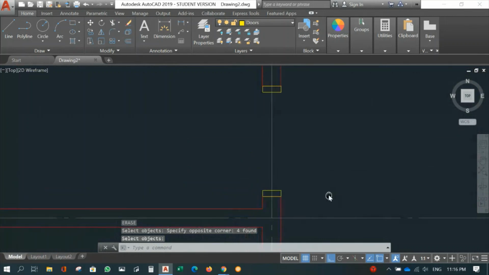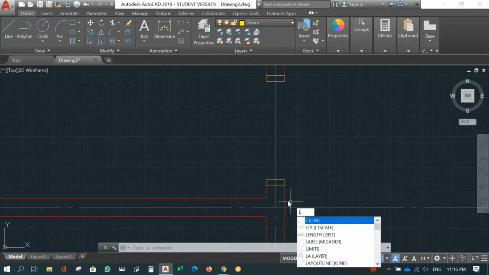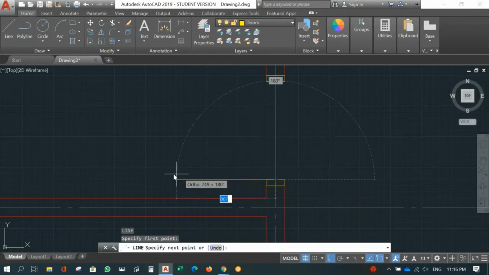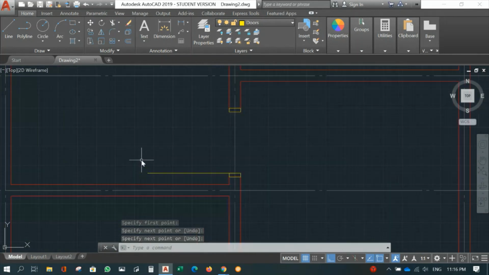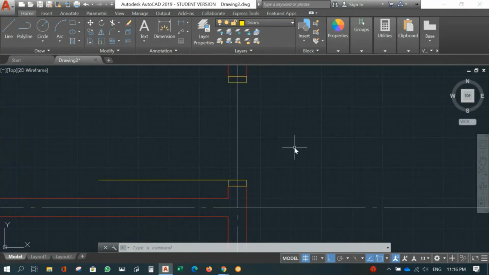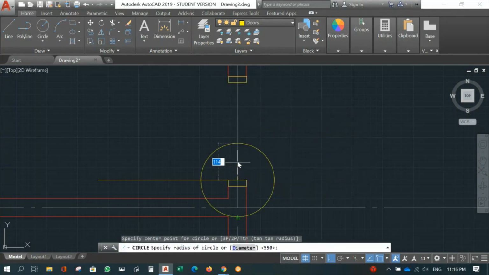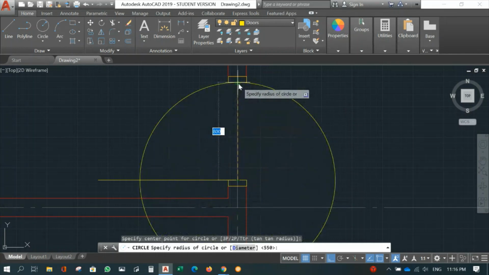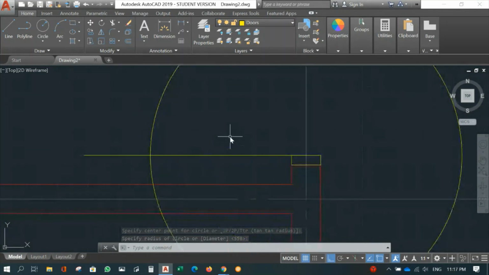Okay. And then let's start to draw the door panel. First line. Okay. And straight to the left. Right. You just bring it as much as you can. Right. And then next one is create the door swing. So the door swing will begin here, and then bring it to the another end of the door. Okay. And same thing with the previous door.